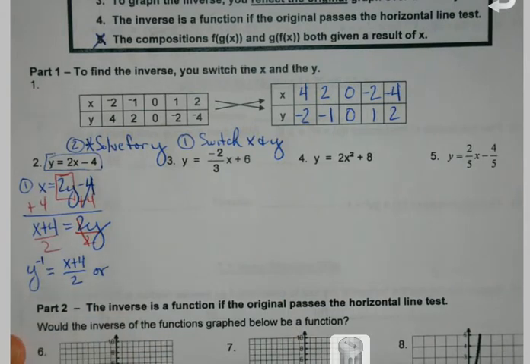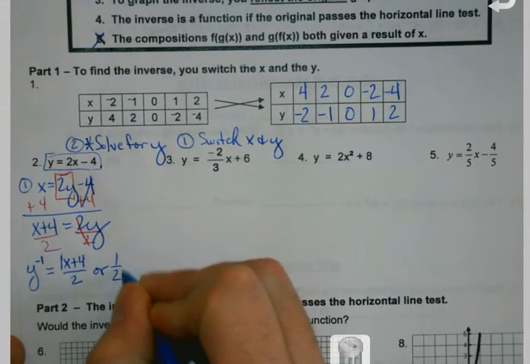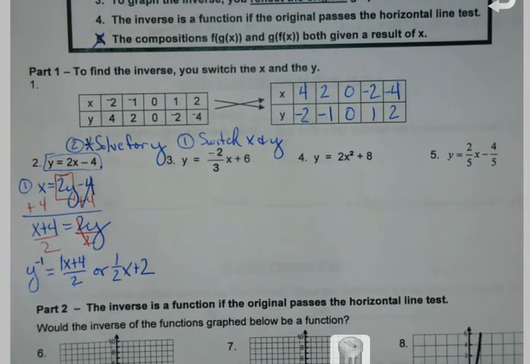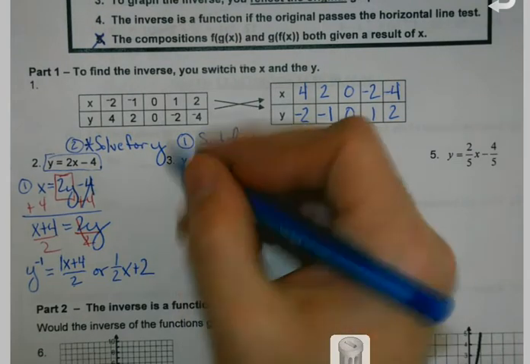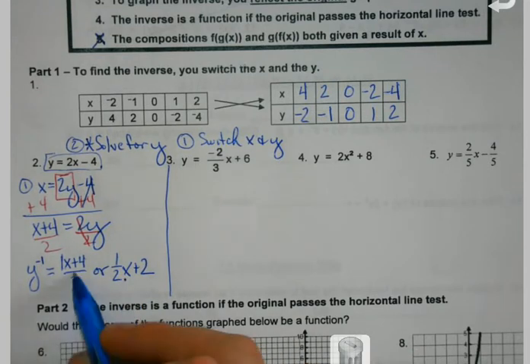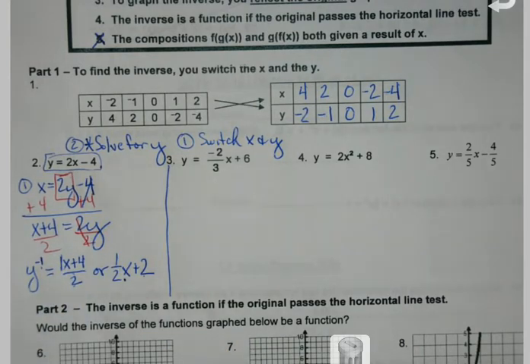Or if you were looking to graph it, you could put a 1 in front of your x, and then 4 divided by 2 is 2. Either one of those works. If I were graphing, I would suggest doing it as 1/2 x plus 2, because that's more like slope-intercept form. But if you're just being asked to find the inverse, either one of these is fine. And normally I signify with the y to the -1. If you forget that part, that's not a big deal.